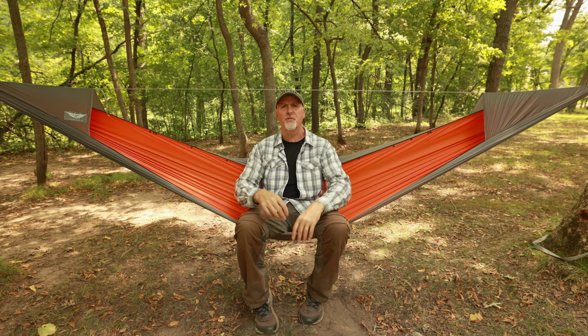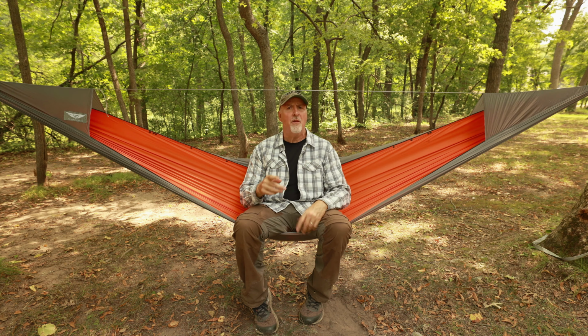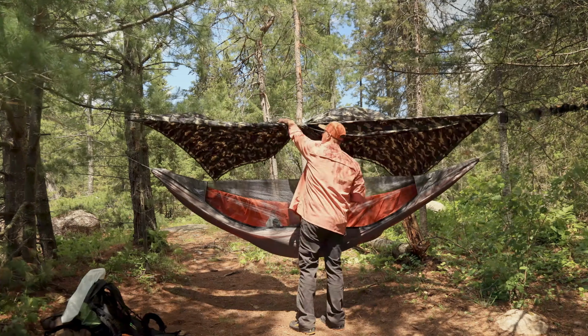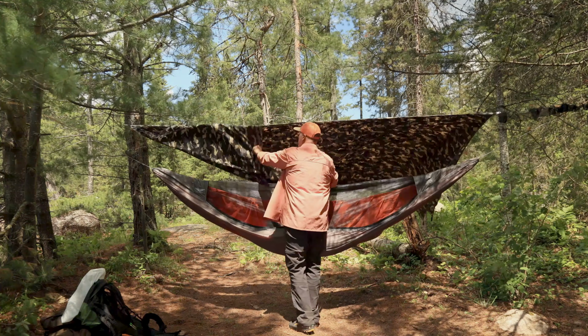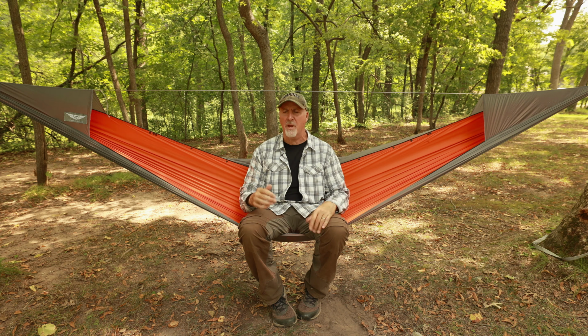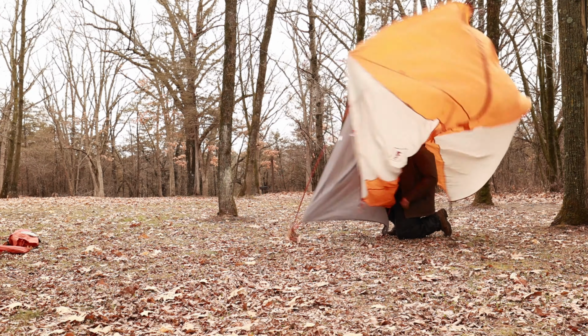Then what you want to do is take it in the backyard, sleep overnight in it, dial it in, and make sure that it works for you. And when you're ready, then I would take it out camping overnight and see if this is the system that's going to work for you instead of tent camping. So after a night of great sleeping, you decide, I'm going to go hammock camping, I'm going to ditch that tent.